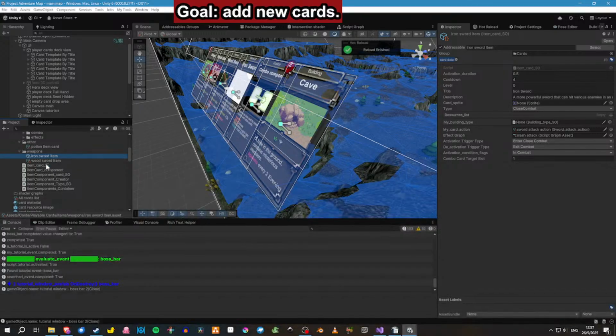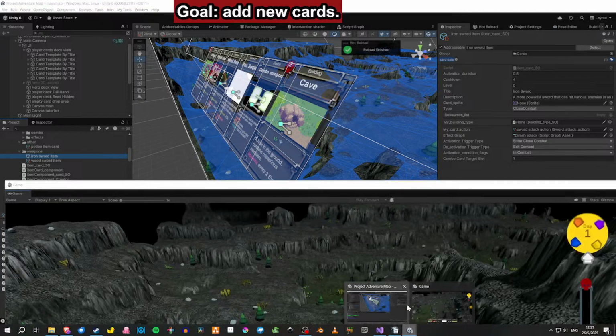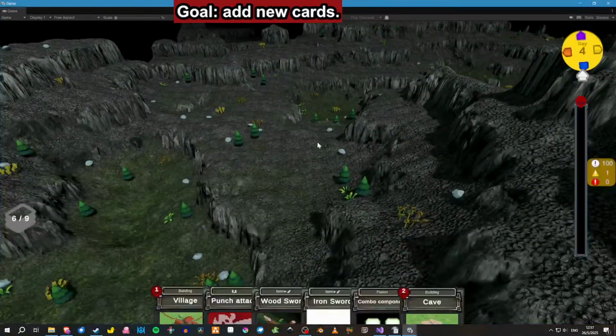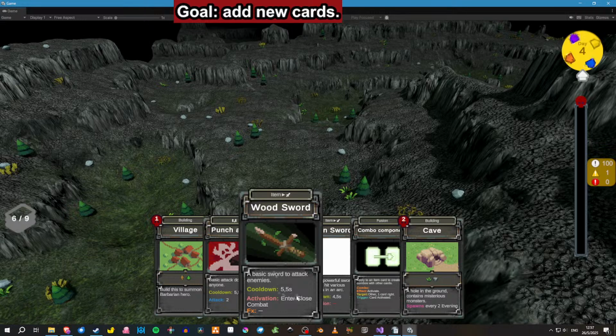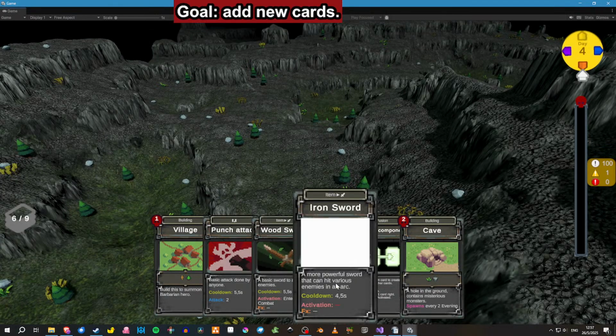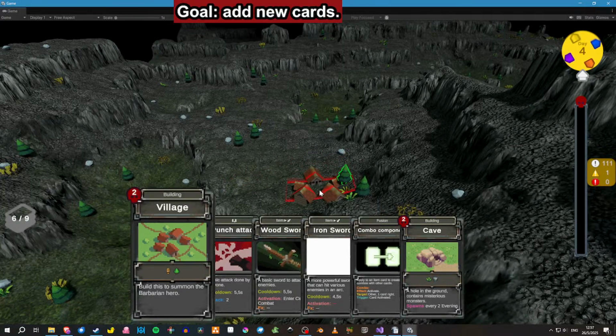Sword attack. Oh, wait a second. That's because slash. Right, that's because I have it configured. For example, this has one because it gets added by code, but this doesn't have it. So let's try this. Oh, why this doesn't work?